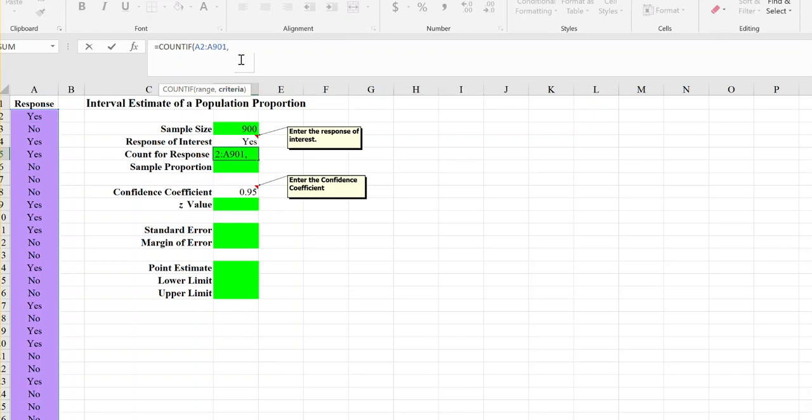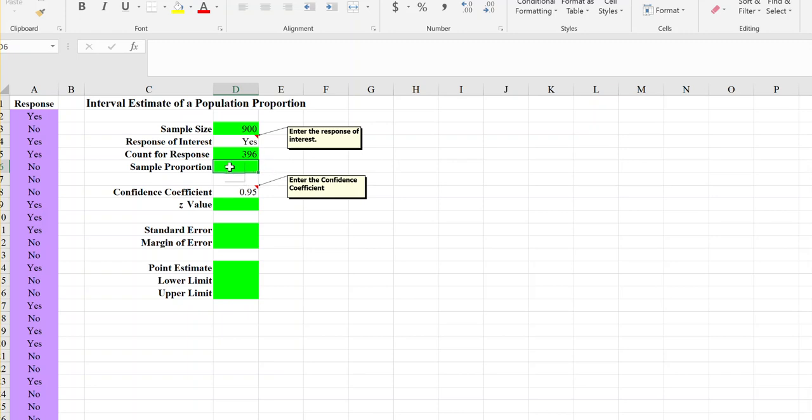And we want to tell it which ones are of interest, those that have yes in it. We have already put the value here, so click on that and close bracket. Please enter. This function tells us there are 396 cells that contain the information yes in the responses.